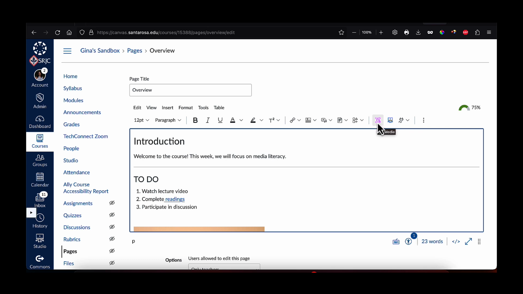So you'll notice that I have two icons already out here, and you may or may not have these, but once you choose them from this outlet plug item, you may see them here. So that's the 3C Media icon. If I have content at 3C Media, I can upload it directly into here. And this is the Canvas Studio icon. And if I have content in Canvas Studio, I can go ahead and click that and get to and access that content. But if I want to do YouTube, I'll click on that little plug and I'll click View All.